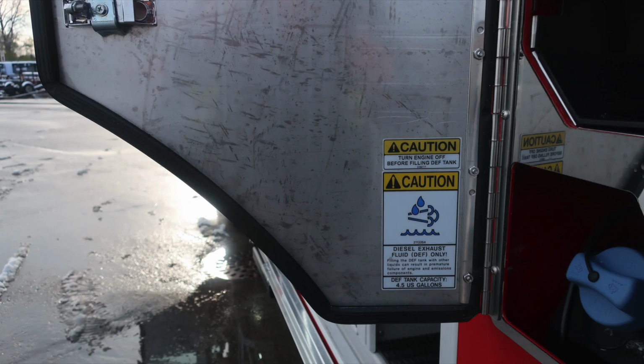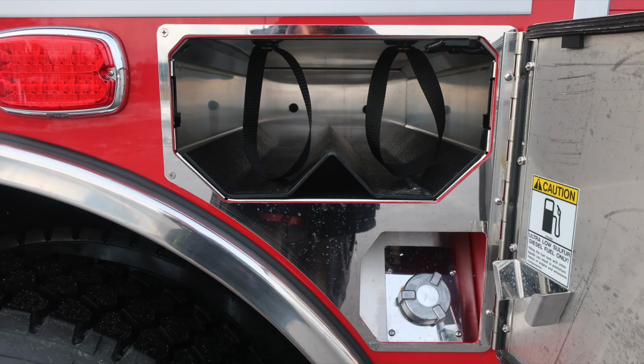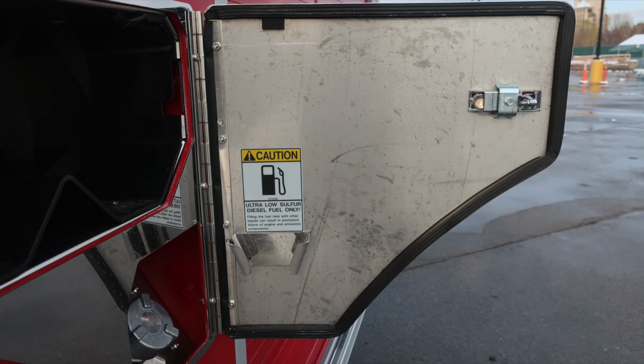You have a 4.5 US gallon DEF tank. Once again, it's the blue cap. As we move to the rear of the axle, this is the ultra low sulfur diesel fill location. It's the silver cap and a retaining cap holder.